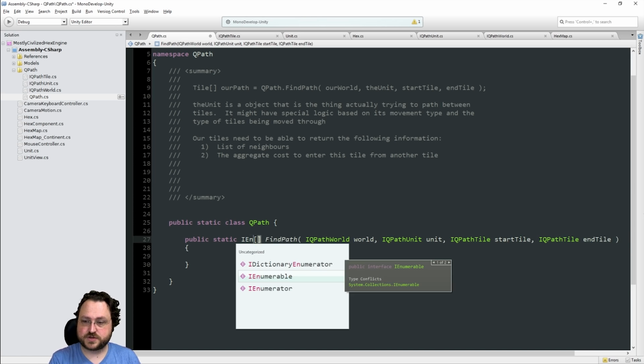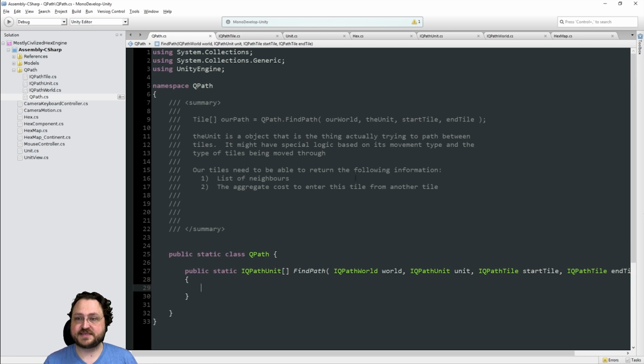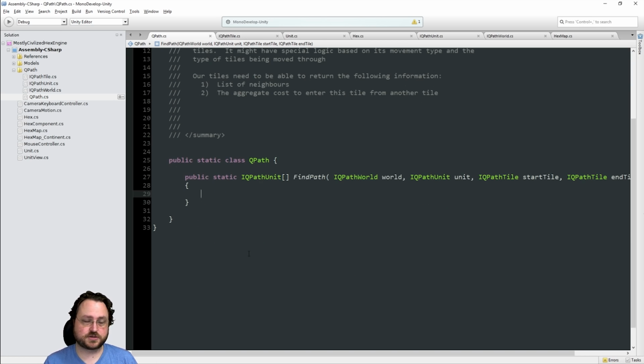We could even just say, we're going to return you something that satisfies the IEnumerable interface. That could be an array, a queue, or a list. It's something that you can do a foreach loop around. Maybe that's fine, but let's save that for later. Let's assume for now we'll return an array of IQPathUnits, and that's the entire function signature.